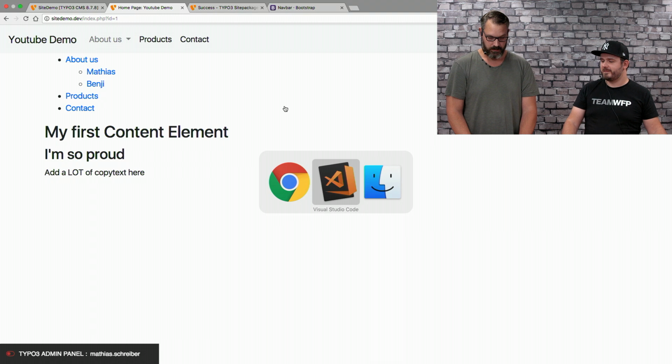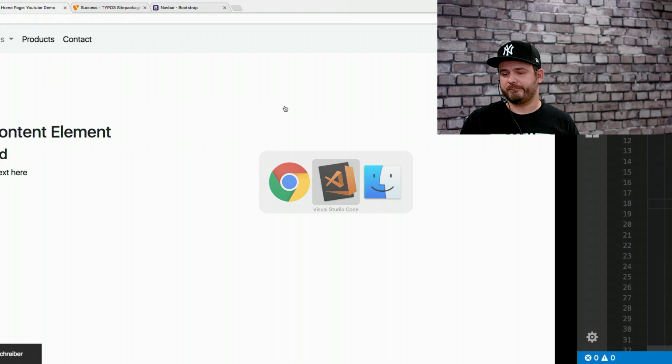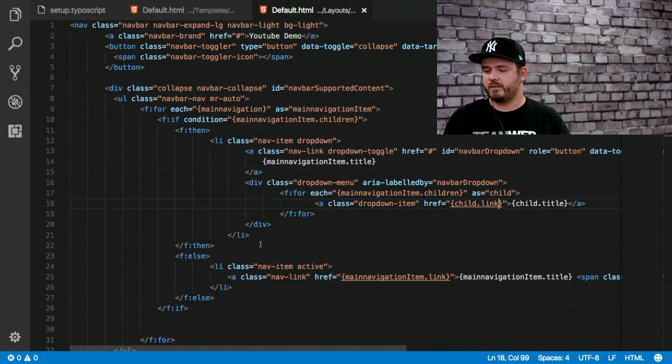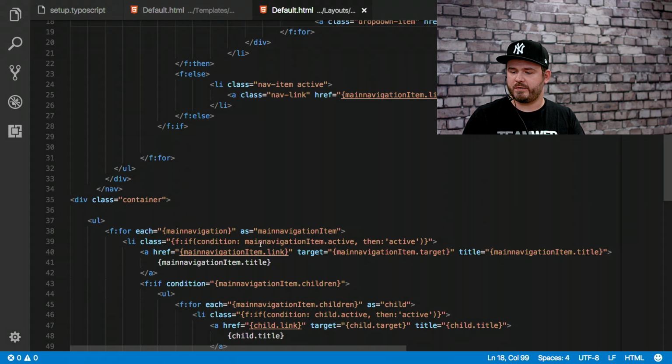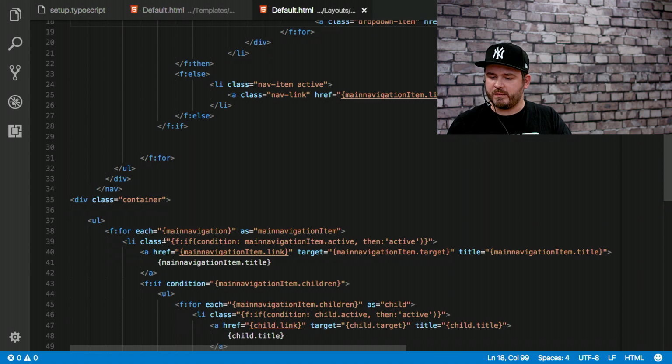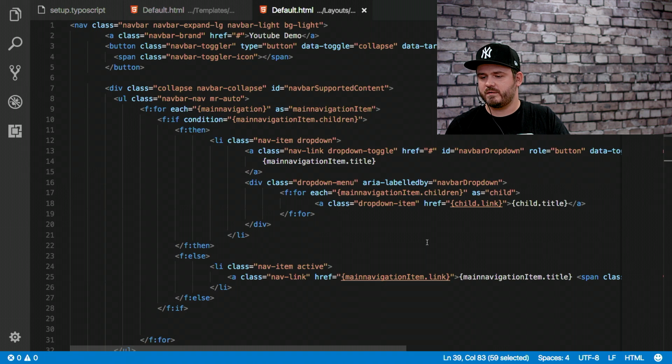Not really. But all these menu items on top, the products and contact, are still marked as active. We need to do another condition. We have one prepared down below, and I will just copy the inline curly braces. The condition just says, if main navigation is active, then we add a class active. And this would go down here, right? Yeah. So that's it.